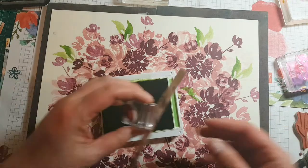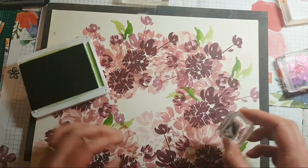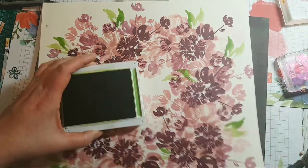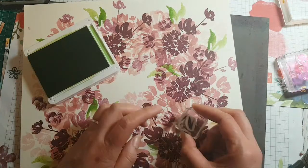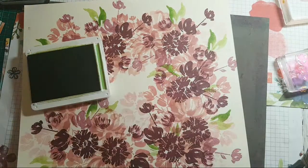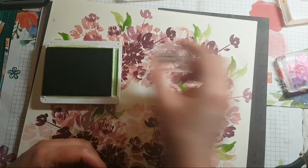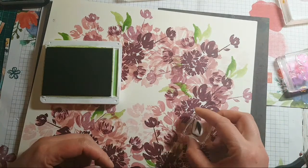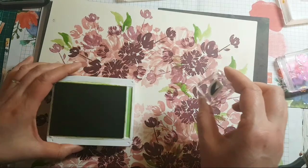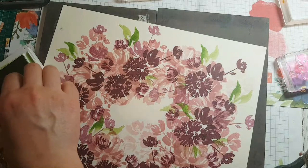Okay, so we've got this lovely little green leaf here, which I'm really looking forward to using. I love a little leaf to tuck into various places. With the leaves, I try and have them come from behind the flowers. When I say the flowers, I mean the darker ones, the prominent flowers. And this image almost looks like a leaf from a side view, which is quite nice.